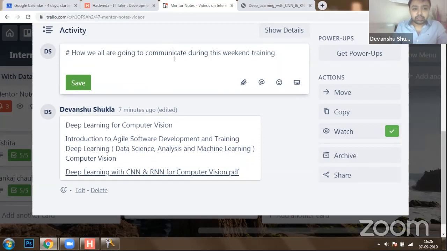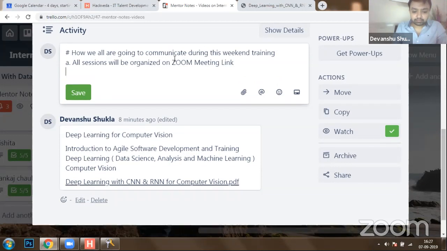Initially, all queries and all sessions will be organized on the Zoom meeting link. All sessions will be recorded and will be shared on the Mentor Trello card.